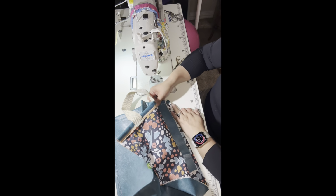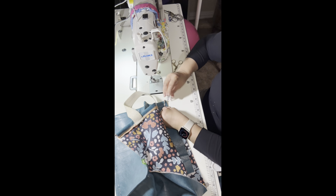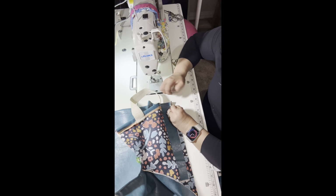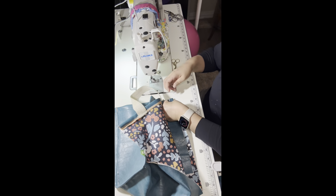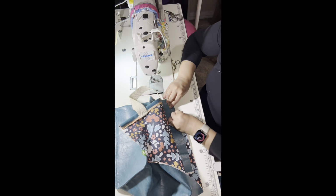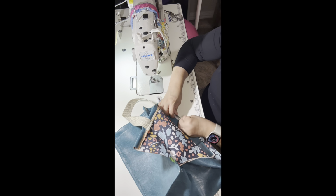This bag is almost done, I cannot believe it. It's so nice, so cute. So we are gonna fold half an inch in. And remember that we're gonna take that extra fabric that is gonna stick out. We're gonna bring it in where it doesn't stick out. This is the jaw for our super fingers.